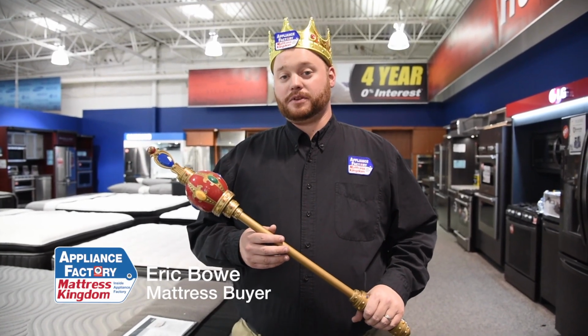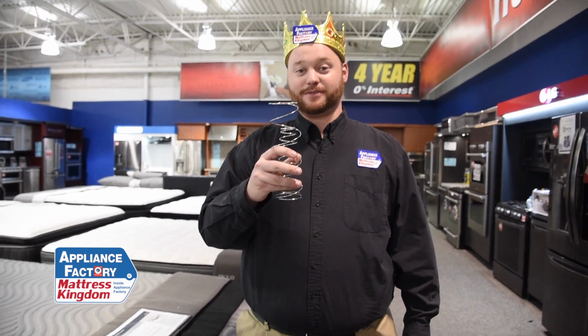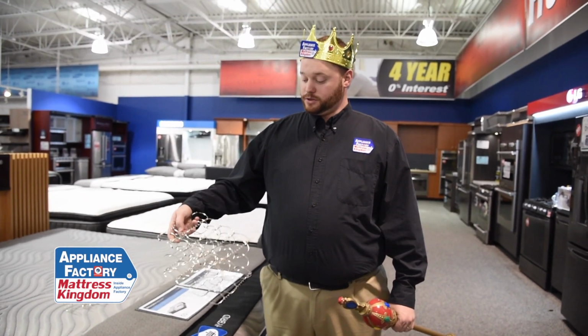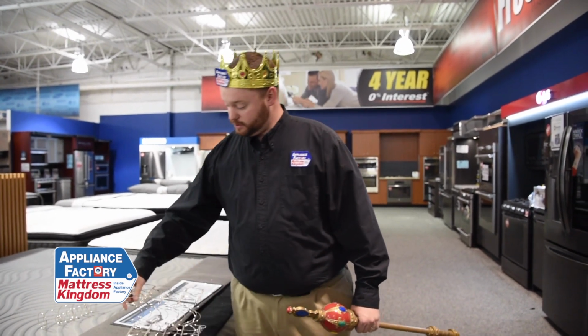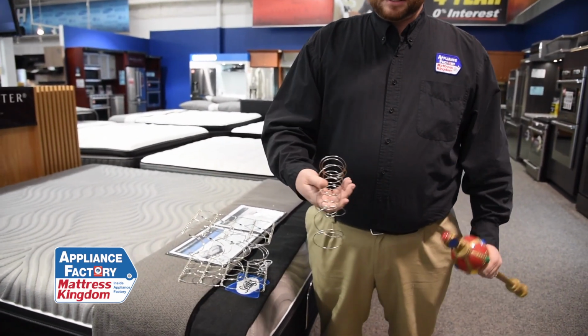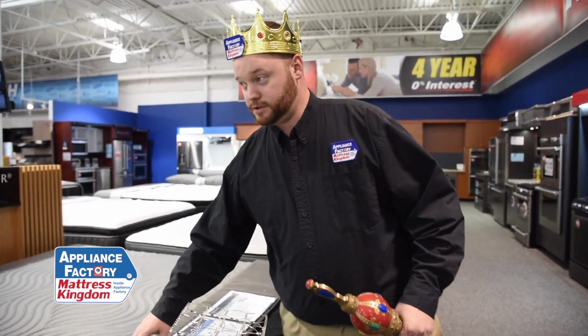Today on Pillow Talk with the Mattress King, I'm going to explain to you what an IntelliCoil is with the Stearns & Foster mattress. I'm going to have my mattress prince, Peter, first show you an example of what laying on a traditional Innerspring looks like. As you can see the difference here, this is just a straight up Innerspring. On this IntelliCoil, we have a smaller coil on the inside, and I'm going to explain that technology to you.